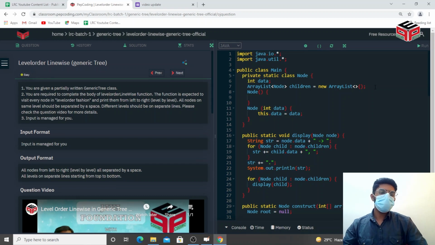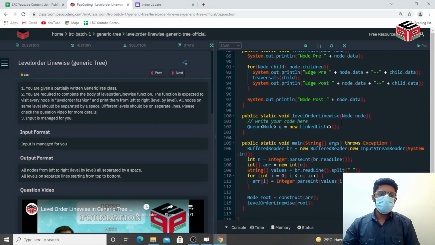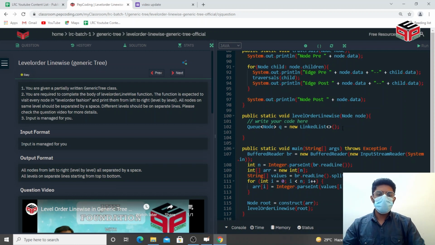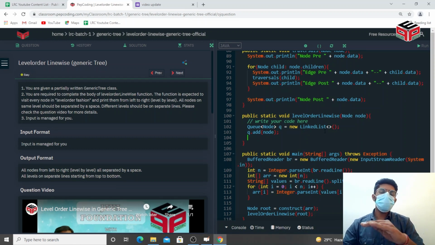If you don't get what I've done here, I recommend you to watch the queue playlist, right? We have explained this in pretty much detail. Now, as a first step, I'll add my root node, that is named node here. Queue.add node. After my root level is finished, I actually need to move to the next level, right?